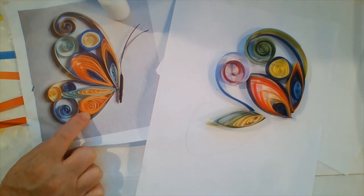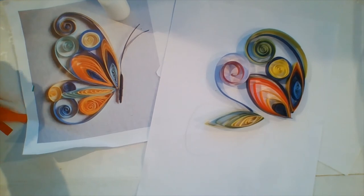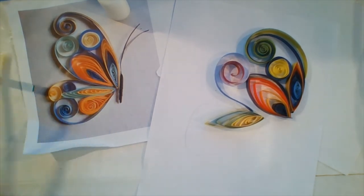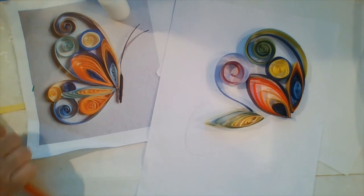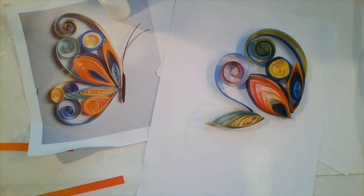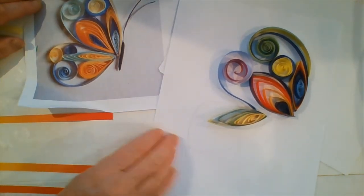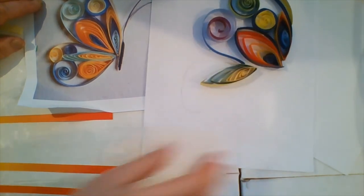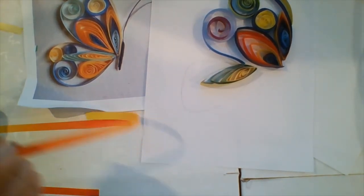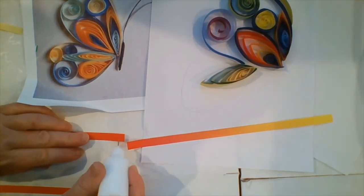Like I said, everybody has their own choices. I like to play with colors a little bit more than that. So again, I'm sticking with my oranges and yellows. You pick your choices. You got lots of shades in there to fool around with. I've got even short little pieces here. Let's get this out of the way. So I've got some short strips. I'm gonna do a bunch of them.